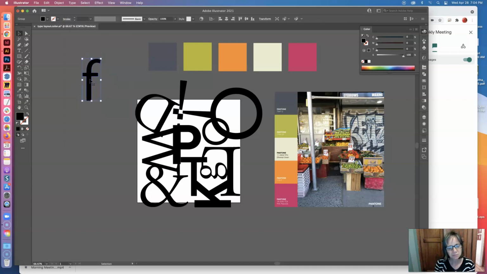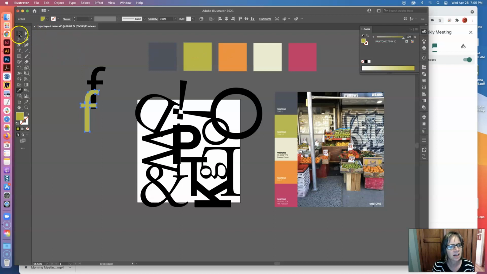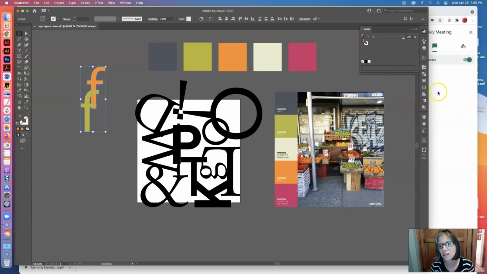So now that I've got that outline, let me copy again and paste. So if I intersect these two letters, and let me make one a different color so you can see what's happening. So you can see where they overlap here. So I'm going to grab by dragging over both of these. The other way you can grab is to click something, hold down the Shift key and click the other thing, and go to the Pathfinder tool, which is these two interlocking boxes. And I'm going to hit this one that breaks it up into all different pieces.